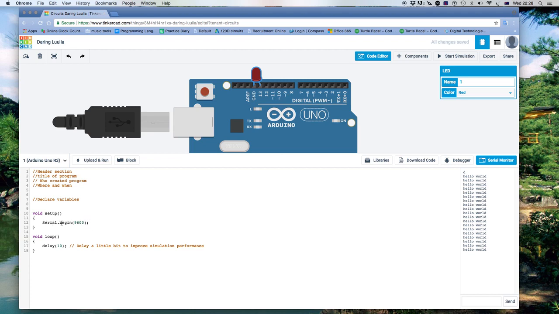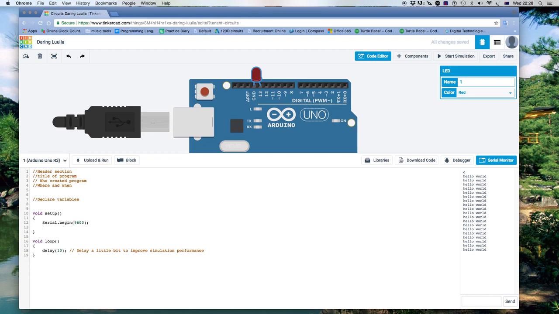So I'm saying Serial, that's a form of communication which I use with the serial monitor. I can also use serial communications to talk to other devices that are connected up via USB. I go begin, so I'm getting it to start, and I'm writing 9600, that's the baud rate that it's going to go onto.